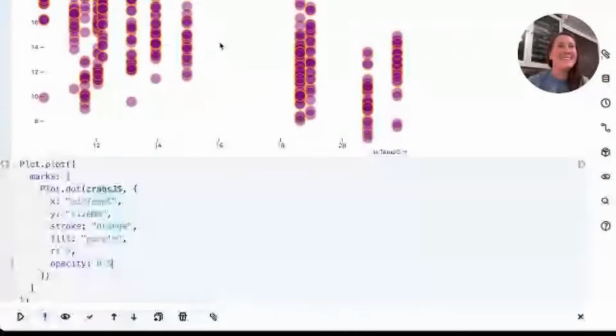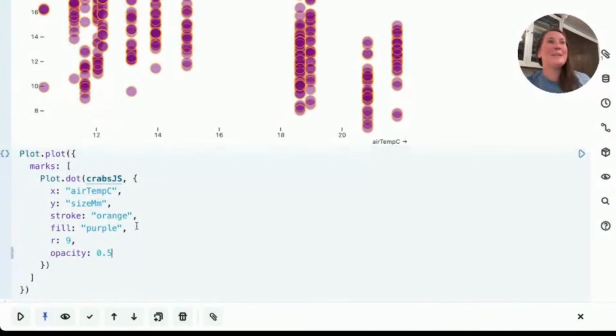What I want to say is, maybe about a month and a half ago, a brand new Plot documentation website was launched that has tons of examples and overviews of the different marks. So it's really nicely documented on the new Observable Plot site. Oh yeah, so what does tip do?